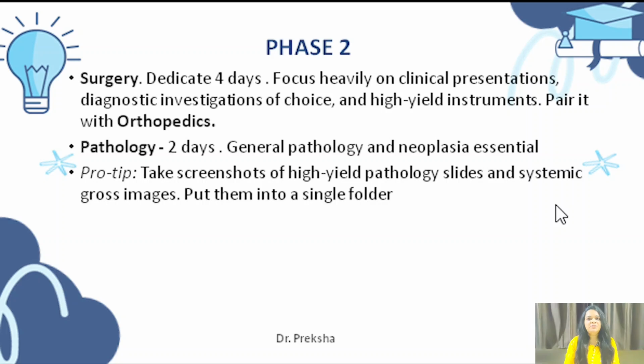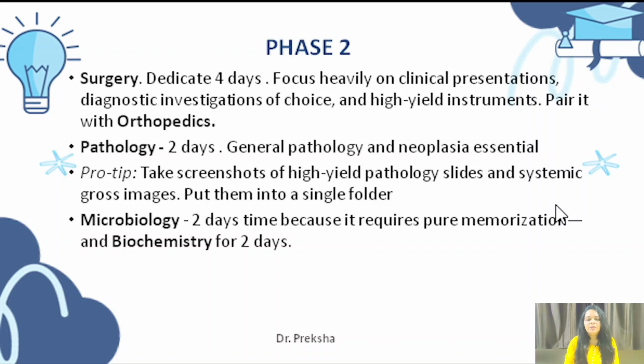Remember, image-based questions are generally asked from pathology, so don't forget to take screenshots of high-yield pathology slides and systemic gross images and put all these images into a single folder for your final week revision. You can allocate 2 days for microbiology because this requires pure memorization, and biochemistry again for 2 days.